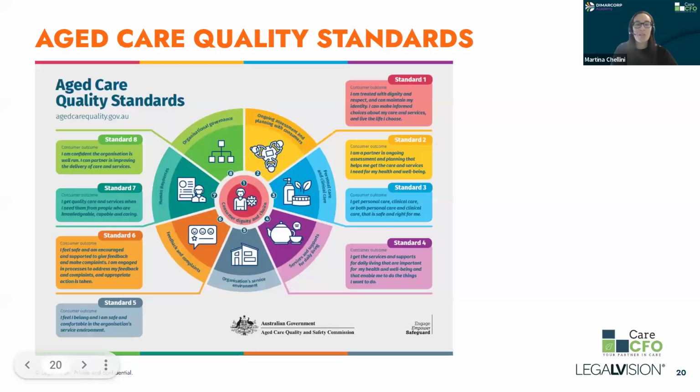Next we've got the aged care quality standards. These ensure that the care and services a provider delivers are safe, high quality, and meet the needs and preferences of the people under the service provider's care. Australian government funded aged care providers must show that they meet the quality standards. How you demonstrate this may depend on factors such as the size and structure of the service. As you can see in this particular slide, there are currently 8 quality standards, and with the changes that are proposed to come soon, these standards will also be changing.